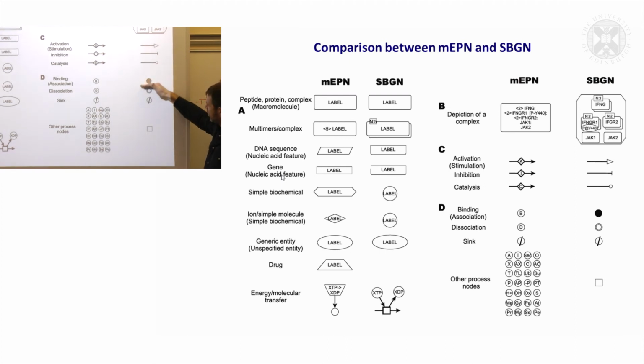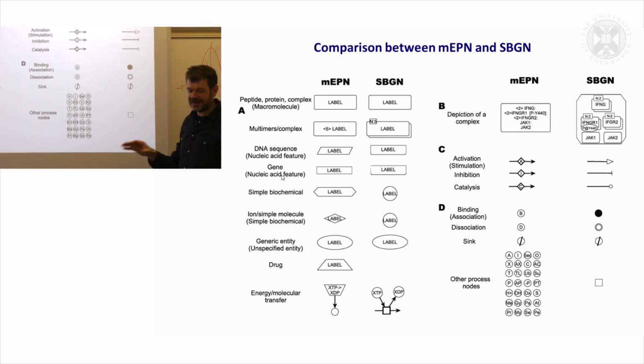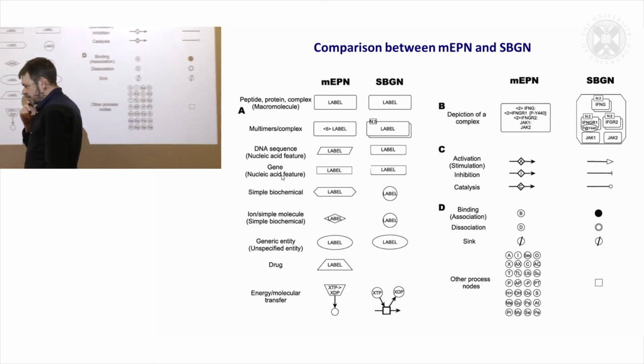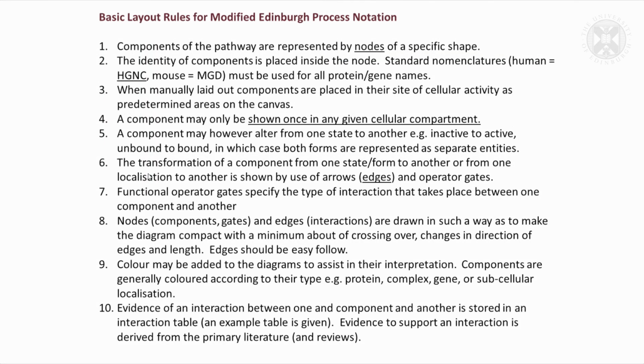But one of the main things here is that while they have only 3 specific processes that they actually define, we define many more. A lot of processes here, phosphorylation and ubiquitination, are not defined within the SBGN, and that has an issue downstream. Right, I'm not going to go through this. There are rules. You've got to have rules if you're going to have order, and I'm not going to go through these rules, but there are many of them.